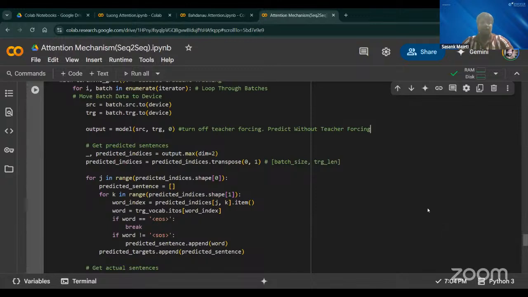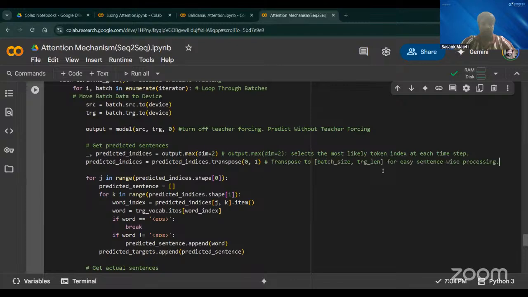After that, we are going with the predictions. So we are trying to apply the prediction part here. This basically takes the dimensions too, and selects the token index at each step. Then it is the predicted sentences.